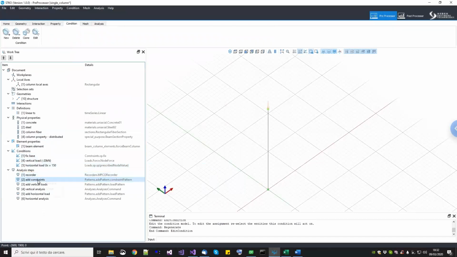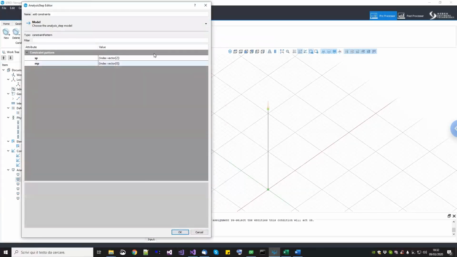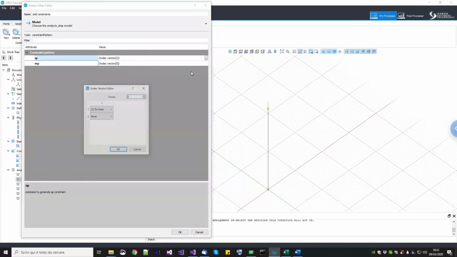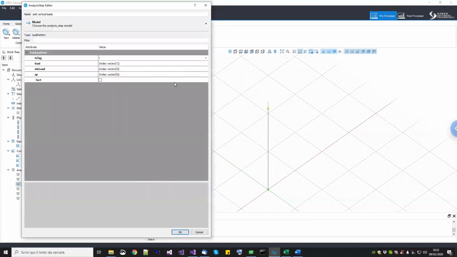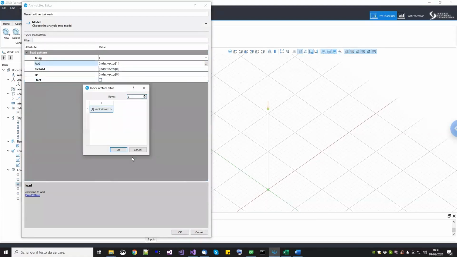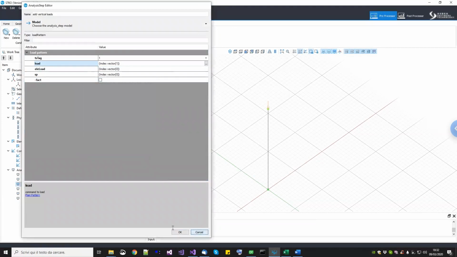For the recorder, a constraint, we just need this one, of course. I fix it at the base. And then we have the vertical load, just one in the load vector, on top of the beam.